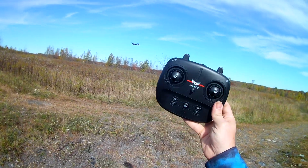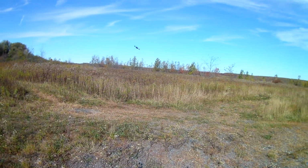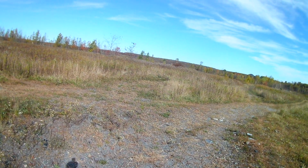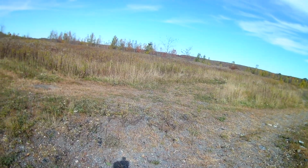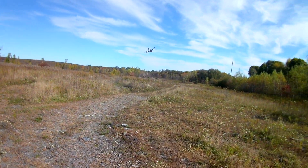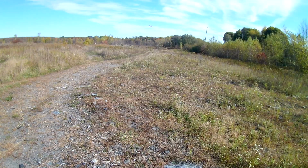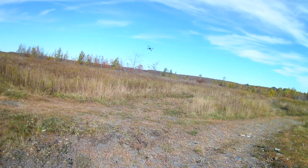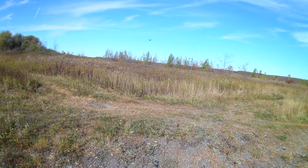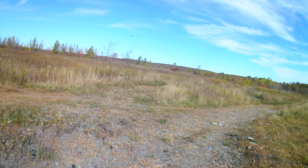I gotta say, I like the controller. The controller's heavy. I do like it. I like the sticks they put on it. Kind of gave it a little hobby-esque feel to it. Again, this is not a hobby grade controller, but having little metal sticks with notches in it allows for better movement. And I mean, we're not flying acro or hitting mad gaps with this, but it's just nice to have that feel, especially when I'm used to using a Jumper that has that type of feel to it almost all the time. 90% of the drones that I fly, that I take with me, are jumpable because it's a multi-protocol controller, and I absolutely love it. And that's the type of feel that it has to it.